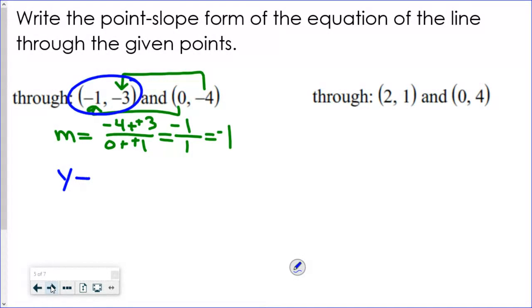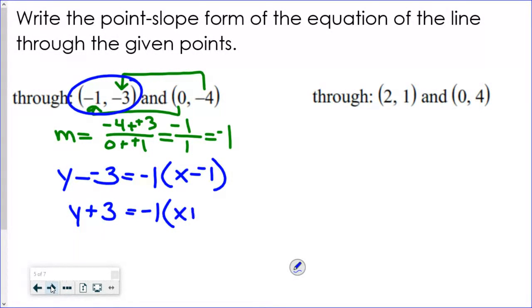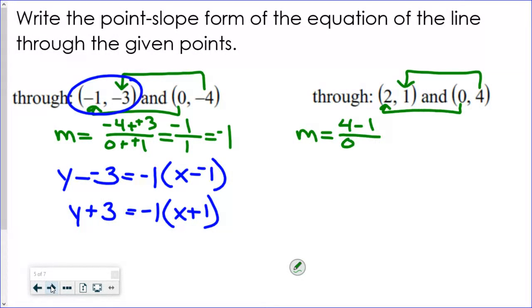So it's y minus a -3, my slope, x minus a -1. And like I said, if you see minus and negatives, we do change those usually. And if you use zeros, those go away. You could use the second point, but so far to this point, we have been just using the first point just so everybody stays consistent. Okay, slope. Y minus y over x minus x. So that is 3 over -2, which is just -3 over 2.